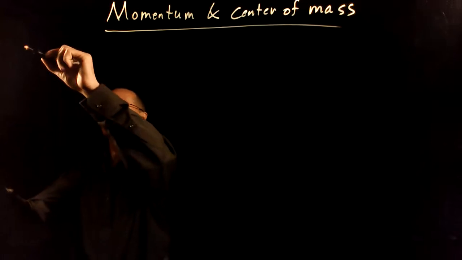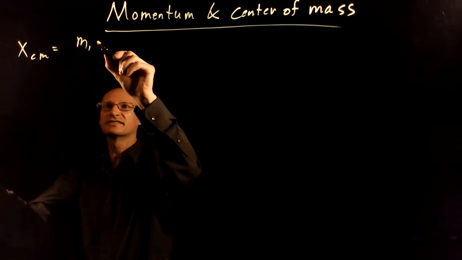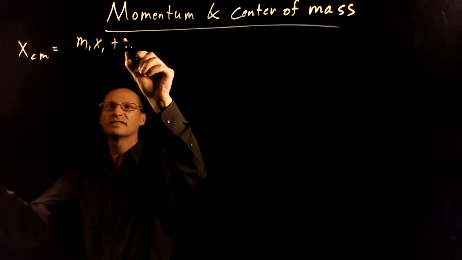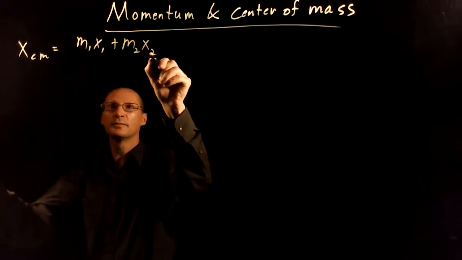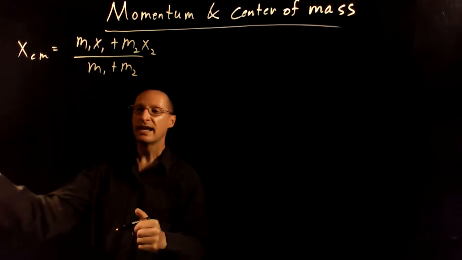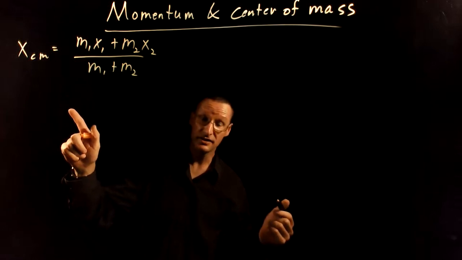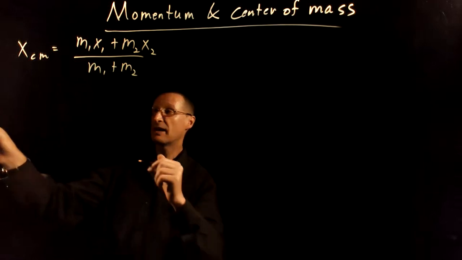Let's start with the center of mass equation here, and so that's just the m1x1 plus m2x2 over the total mass, m1 plus m2. And what I want to do here is use this equation to look at changes over time in the center of mass position.